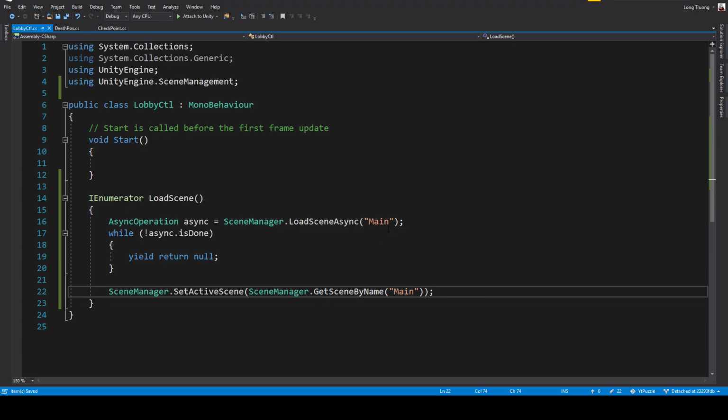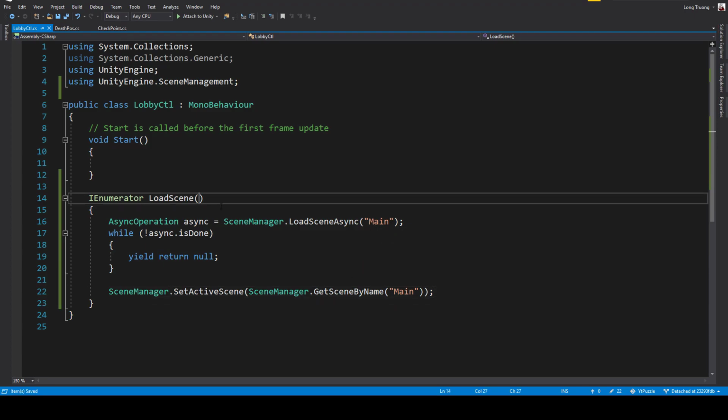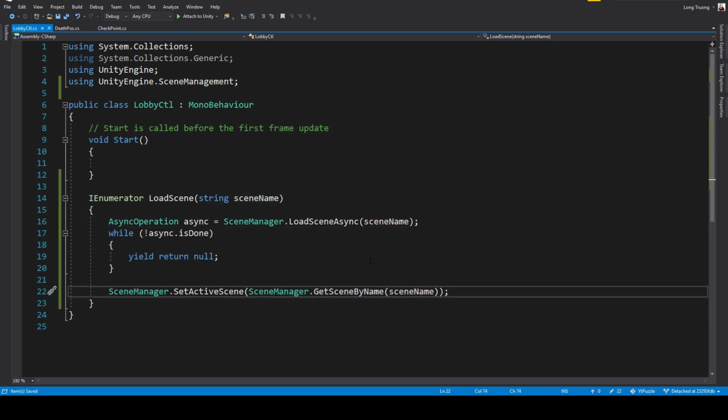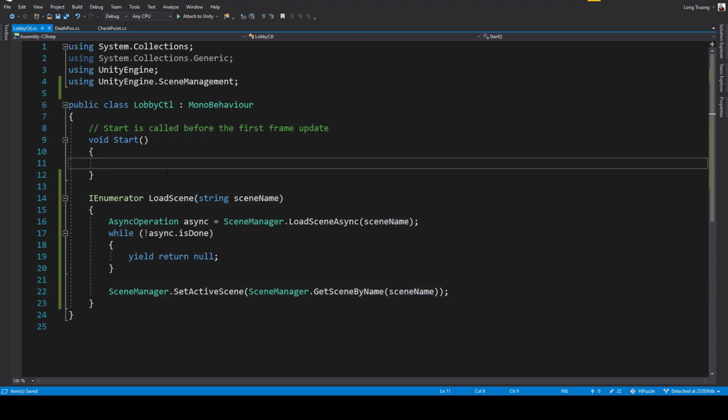For more convenience, I pass the scene name string to this method. Change these to scene name. Okay, it seems fine. To call this method, use StartCoroutine. Pass the method name and the scene name which I need to load.